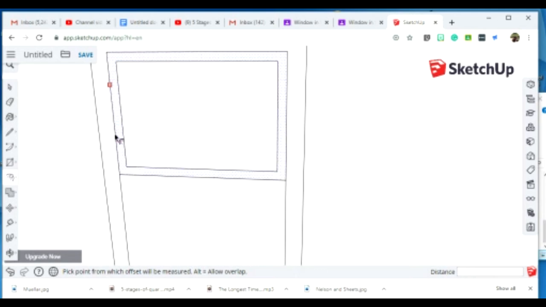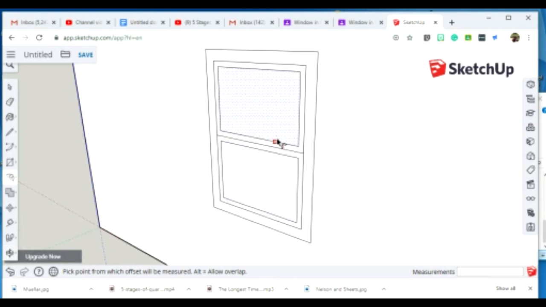Now I want to make sure that I get the second one the same. To make sure that it's the same, I'm going to come down here to the bottom. I'm on this side, the side edge, not the top edge. I want to make sure that the dot's on one of the sides. I'm going to click and drag towards the center. I'm holding on to my left mouse button, and then I'm going to take my cursor, slide it up here, and then drag it over to this edge right there. And that will copy it. You can see down where it says distance in the bottom right hand corner, it says 1.5 inches because I'm locked on that edge. Go ahead and let go, and now those are both the same.